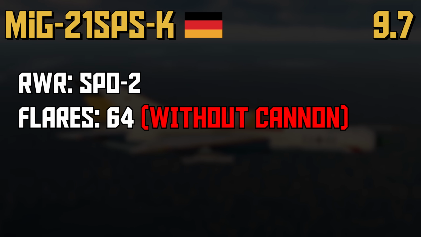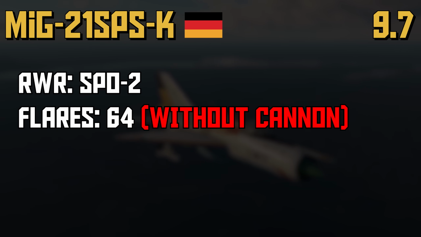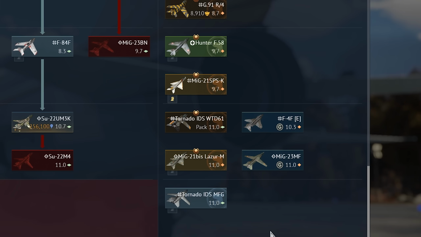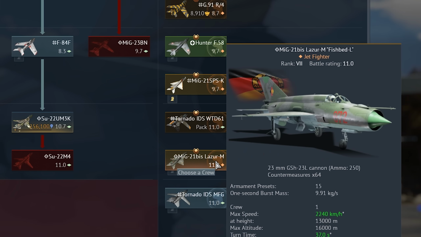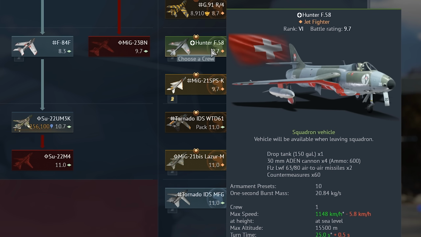For avionics, you do get an RWR, although it's the SPO2, which is in contention for the worst RWR in the game, and only covers a wedge directly behind your plane. Personally, if I was grinding Germany, I'd rather pick up the Laser M when it goes on sale, or for a cheaper option, throw a talisman on the Hunter F58 and roll with that if you're up to rank 5 in the tree. So I don't recommend getting the SPSK if it comes up for sale again.